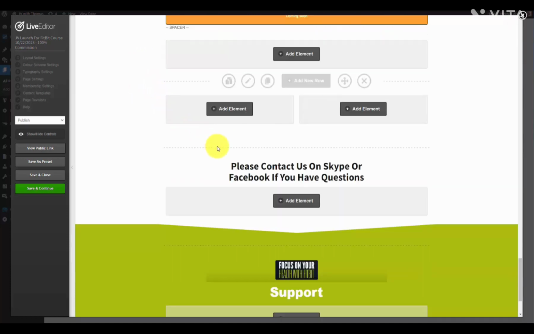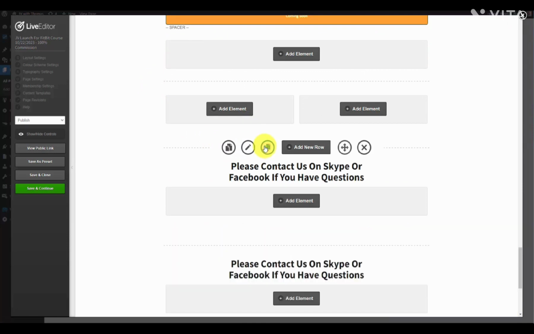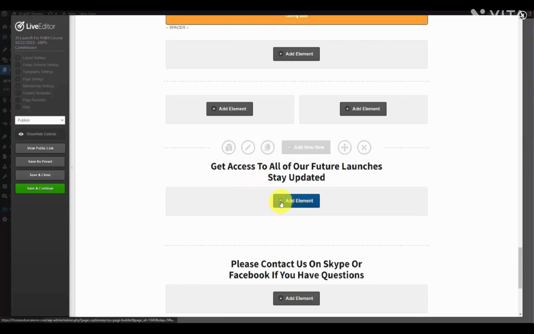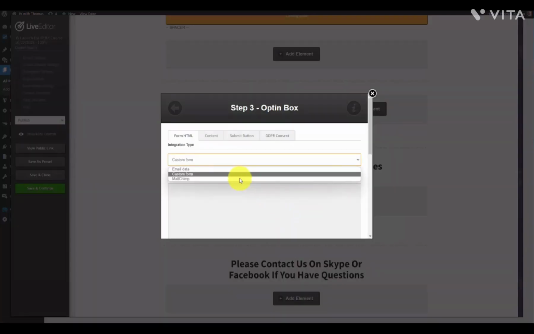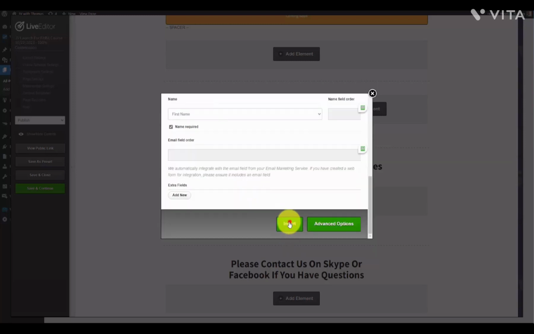And so basically what you're going to do is use your favorite page builder. You're going to set up an area where individuals can then opt into your list. And so in this case, we're going to add in an opt-in form. And we are now using an old version of the WordPress page builder called OptimizePress. And OptimizePress has an integration for MailChimp. And so we're going to add in the MailChimp integration. We're going to determine the list that we want people to be added to. We're then going to click Insert.